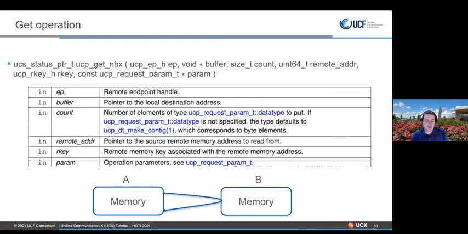Likewise, if you look at get, it has pretty similar syntax. Here, this is Ucp get non-blocking X. Again, you have a remote endpoint, a pointer to the local buffer, a size or count, like a length, your address, your R key, and then your parameters.